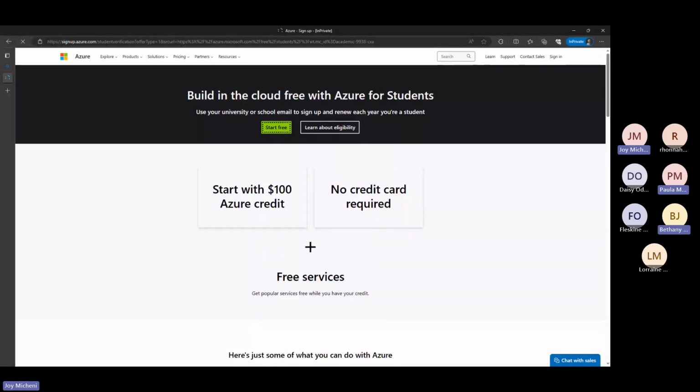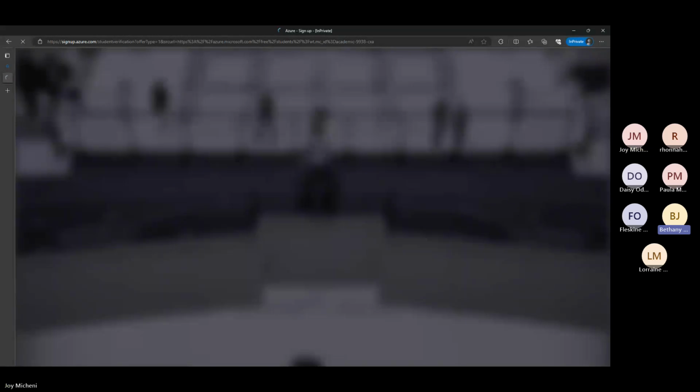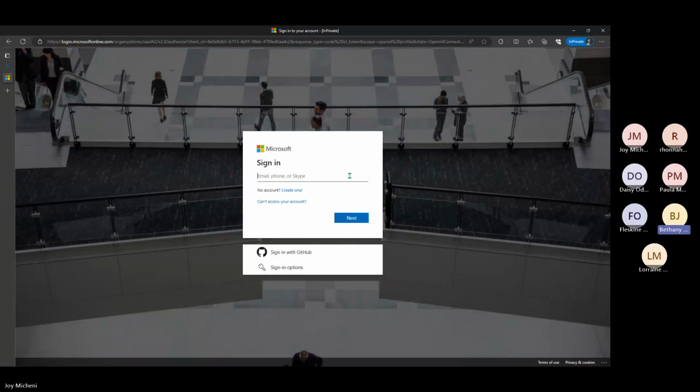So the account you're using should not be an account that already has Azure for Students. When you log in, it should ideally not have been used before to access Azure. So you can just log into your Microsoft account.